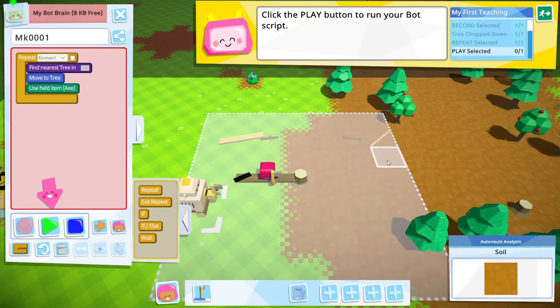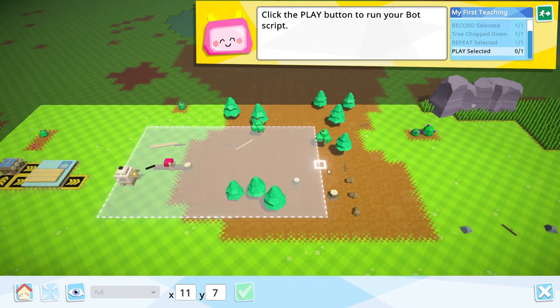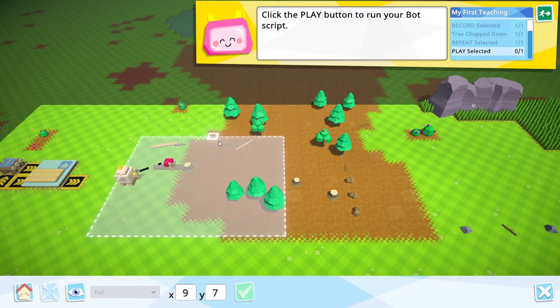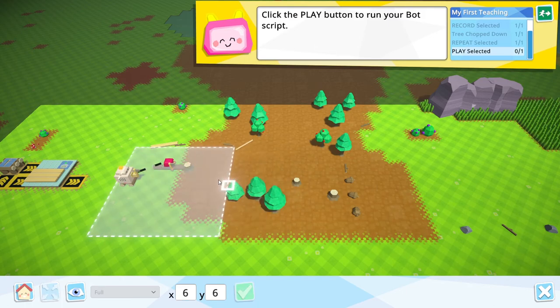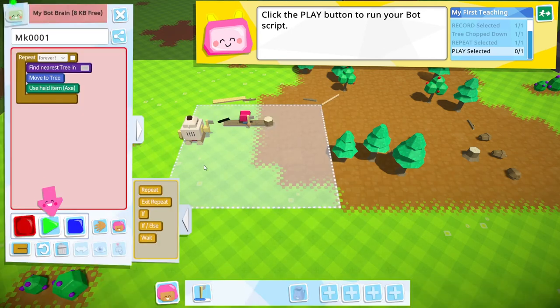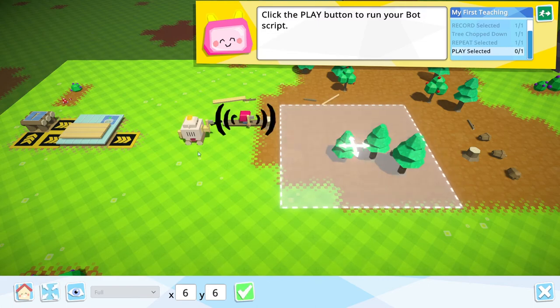Can I change these borders? I think I can. Oh yeah, I can. I don't know where I want my trees to be, guys. Let's just put them in here somewhere. Wait. Oh, it tells me. Let's go 6x6. Nice and small little starter pad. Okay. Press the play button. There's no trees here. Hang on, let me move this over. Then we should be able to see him do his thing.